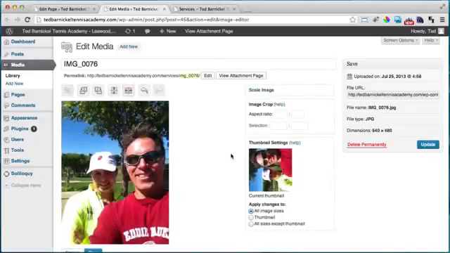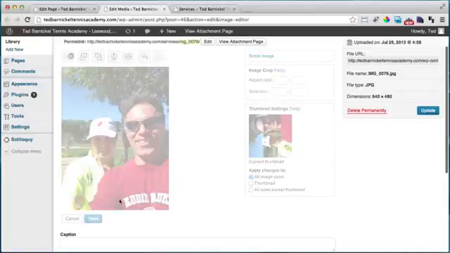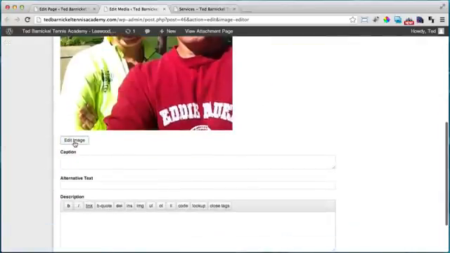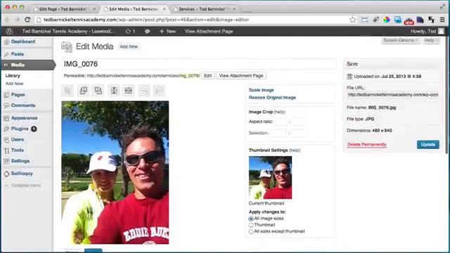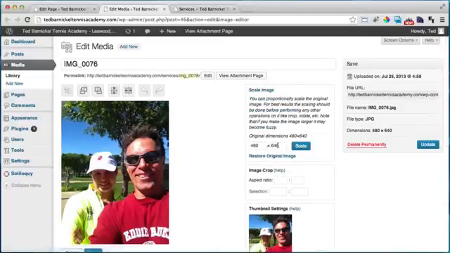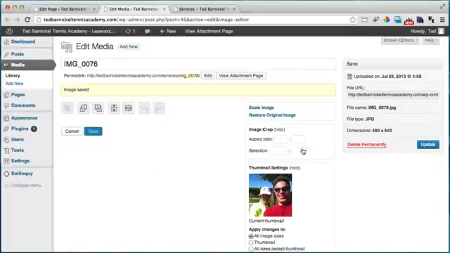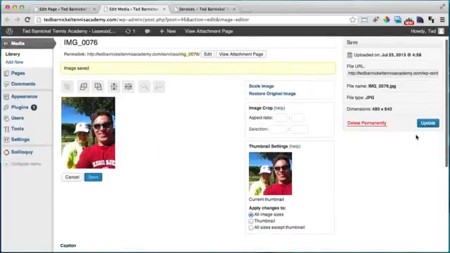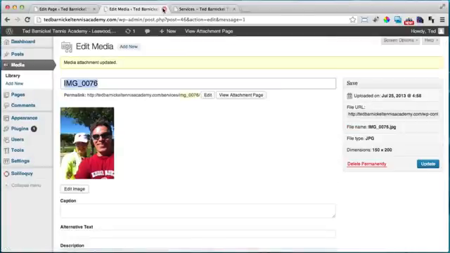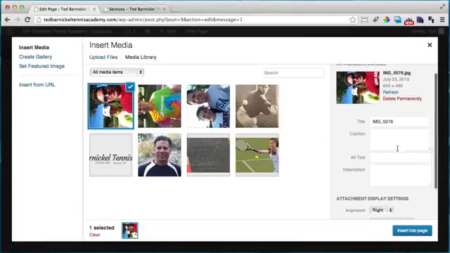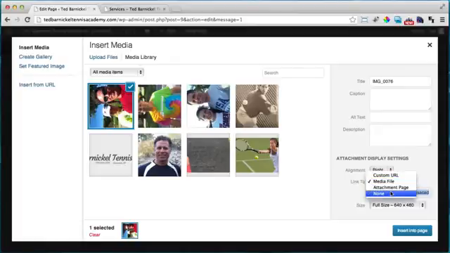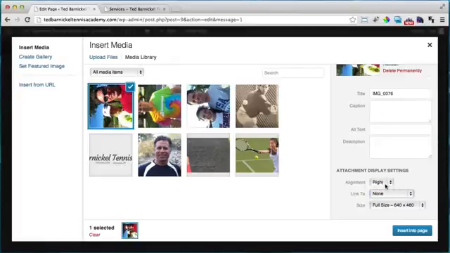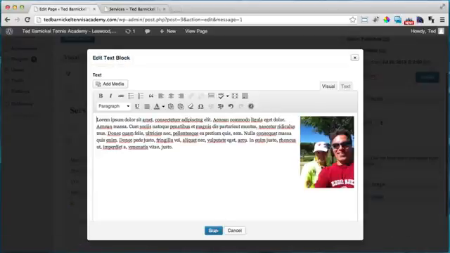And then we're gonna save it and edit the image and scale it to 200. Press scale. Now that fits much better into our website, and we're gonna click update. And we're gonna go back and not link it to anything, make it go onto the right and make it go full size, and insert into page, and click save.